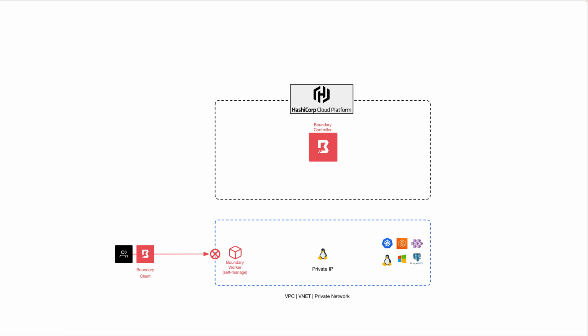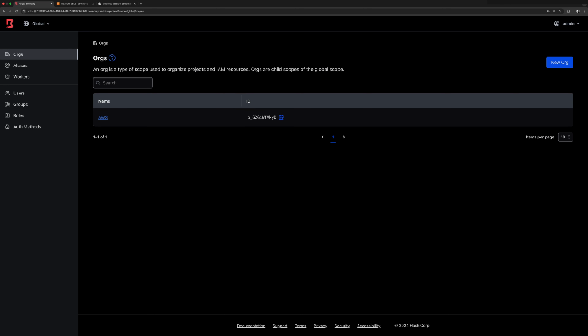Let's look at the first example where an organization restricts inbound access from the public internet. In this case, we can set up multi-hop sessions with the use of an HCP managed worker, which is automatically created when you deploy an HCP Boundary cluster. All you have to do is configure your self-managed worker to initiate an outbound call to create the persistent connection, and set tags so that your Boundary clients can route through the workers in order to reach your targets. Alright, so let's jump right into the demo and show you how to set this up.